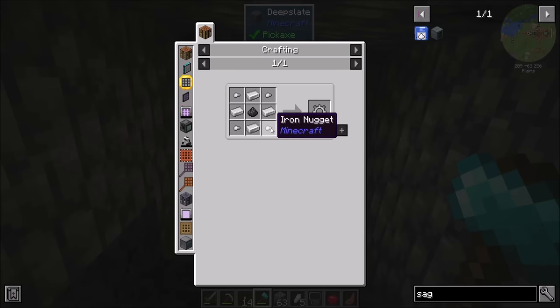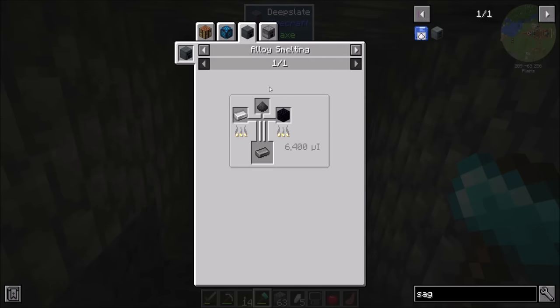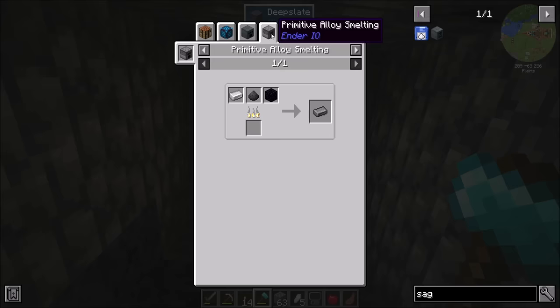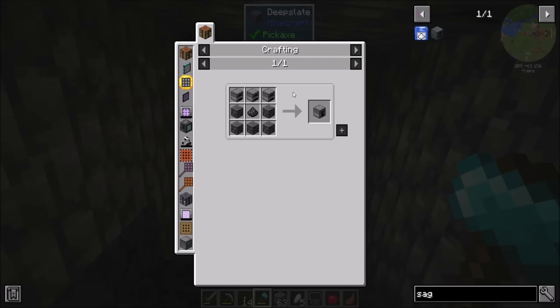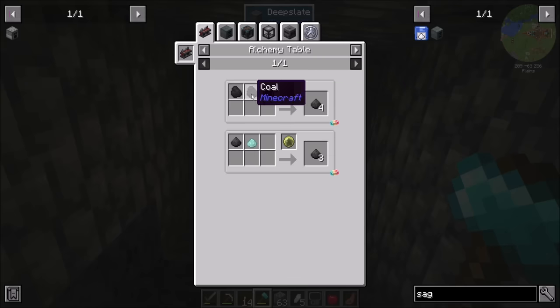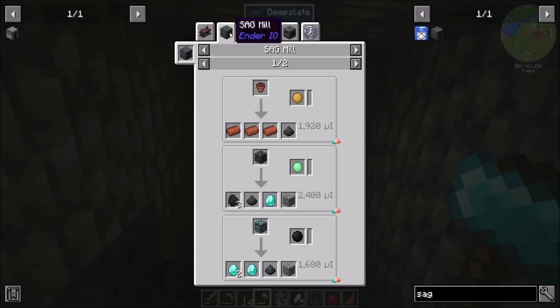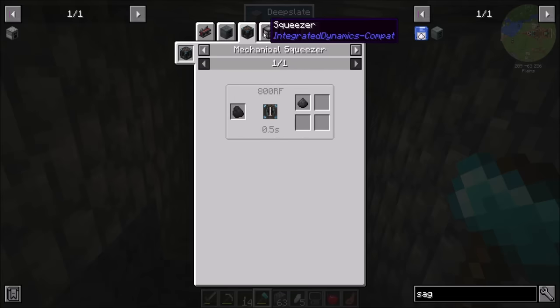Okay. And then we need some infinity grains, a piston, the void chassis, but it's the dark steel that has me a little concerned, because how would I get coal dust without a sag mill? Primitive alloy smelting. Okay, grains of infinity. So we could add that to our to-do list there, but then how would I get coal dust? I mean, there's other mods that do it.